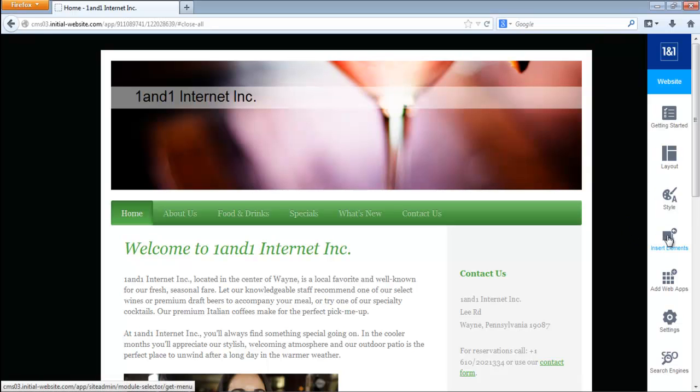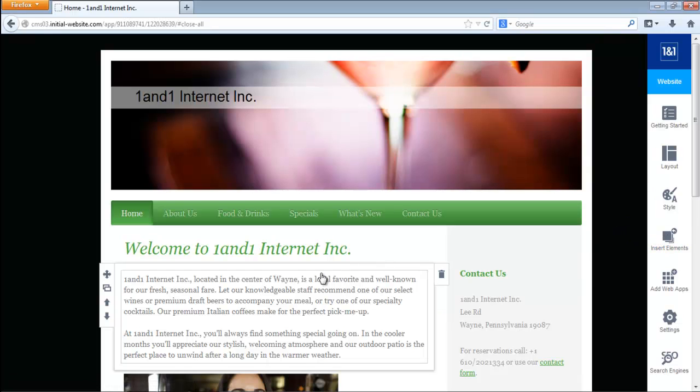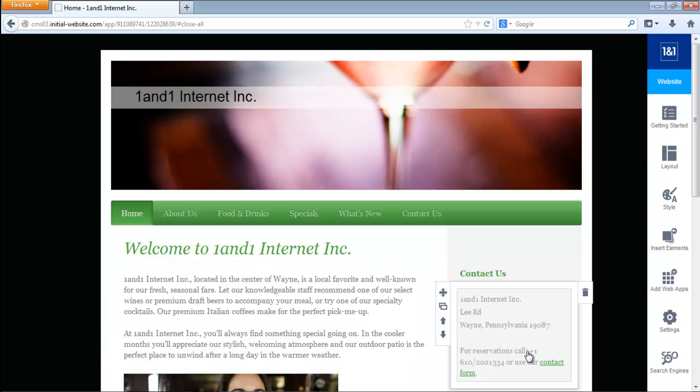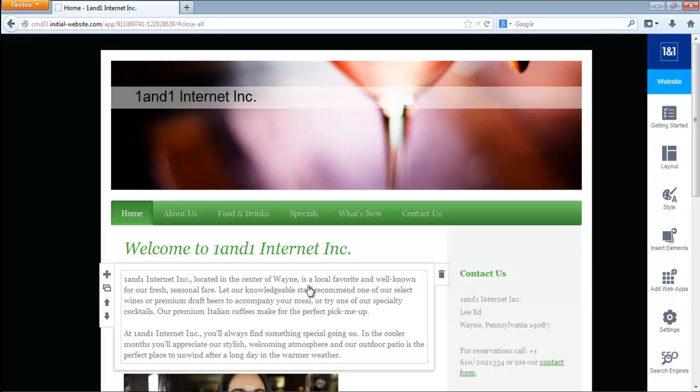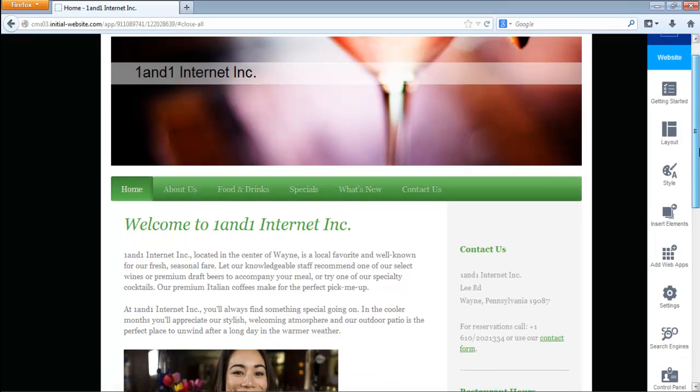Next is insert elements. Now if you look on this page, and this is the main navigation page here, everywhere my mouse hovers over, you're going to see that rectangle box. That rectangle box represents an element. Every website on the internet has elements on that front page, and that's kind of what makes up the page, makes up the content of the page or anything that you have on there.